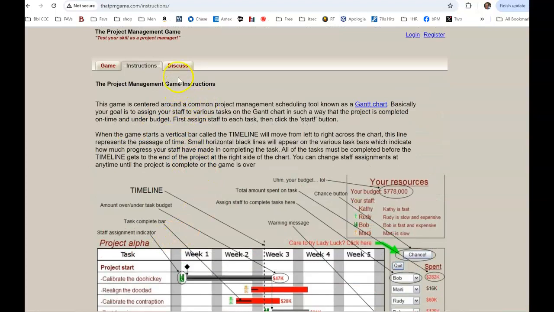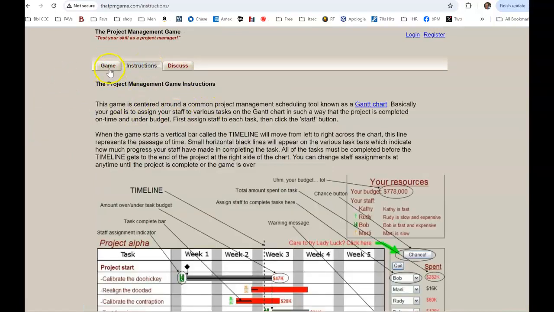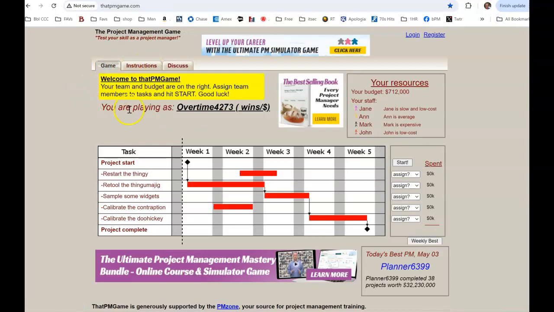You don't have to use this if you don't want to. There is also a discussion option. That's entirely up to you, not part of any assignment, but these are the instructions. And now back to the game.